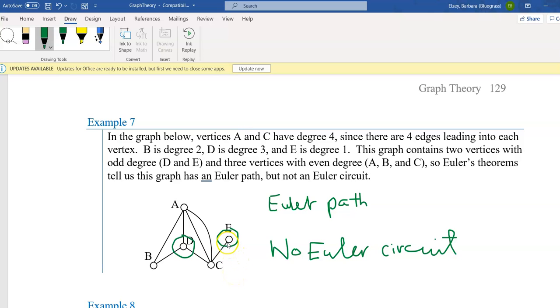So here's an Euler path. I'm going to start at E since it is an odd vertex, and it's going to end at the other odd vertex. So I'm going to go here, and I'll just choose to go here. And then let's see, let's go there, and maybe there, and here, and here, and here. Notice I've covered every single edge. I started with one of the odd vertices, and I ended up on the other odd vertex. All right, and I made an Euler path. I covered every single edge. We cannot, of course, make an Euler circuit in this situation.